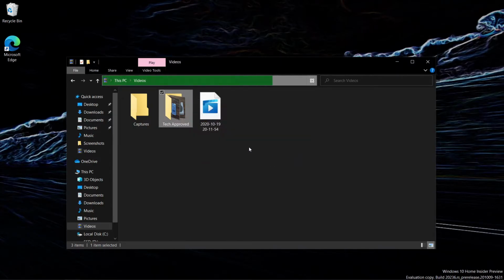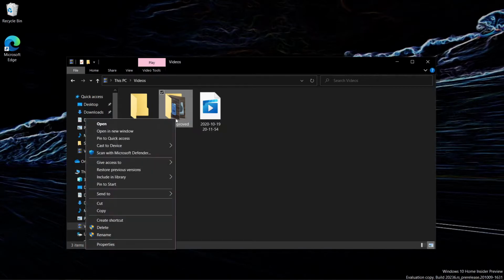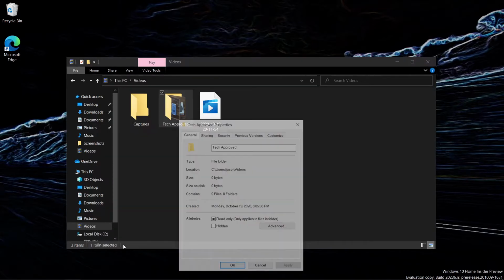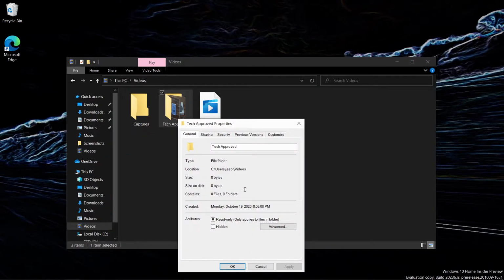So this is a pretty easy fix, but if you don't have experience with this, you probably won't know how to do it. So I'll show you guys a simple way to easily fix this. So all you want to do is right click and then go ahead and click properties. Over here, it will show you that there's no size on the disk, there's nothing in it, as you only have read-only permissions, but even with that you're still locked out. So what you want to do over here, as you can see, there's general, sharing, security, previous versions, and customize.